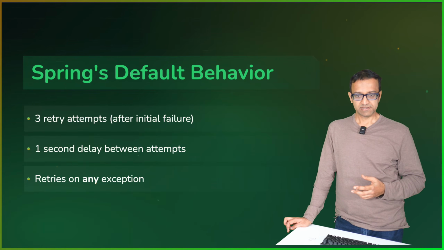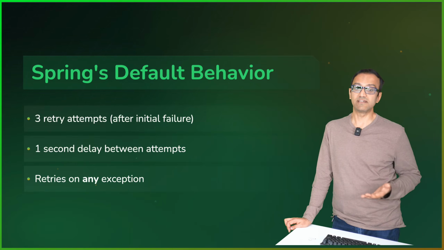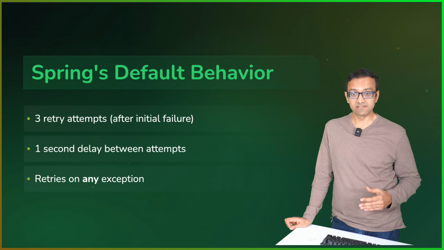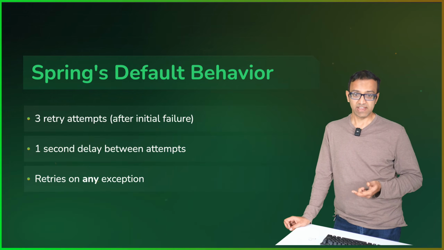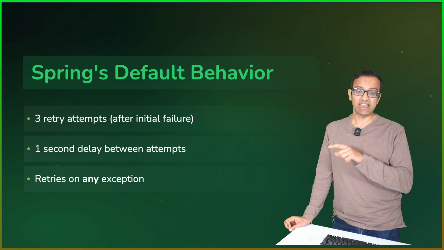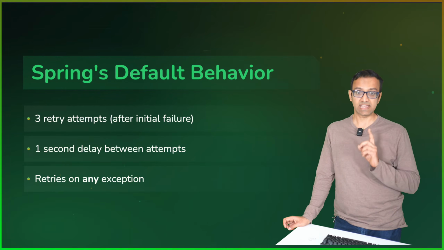3 retry attempts after the initial failure by default. If the third time it retries, it doesn't work, it gives up. 1 second delay between attempts. That was the reason why it took a while, right? It took a while for us to see the result. There is a 1 second delay.